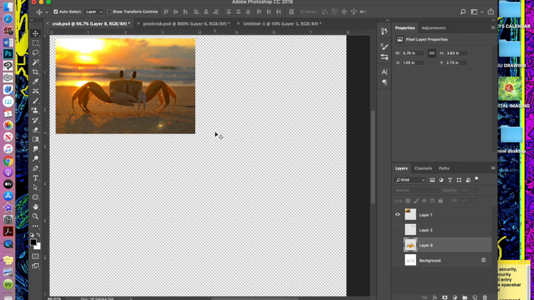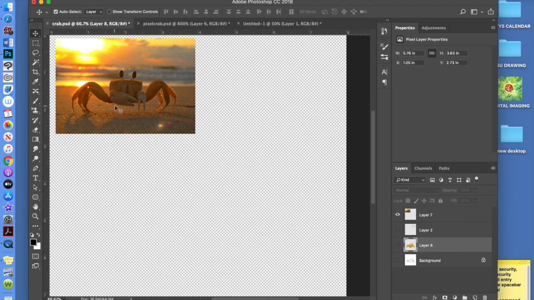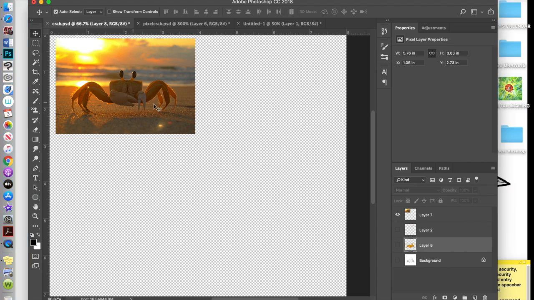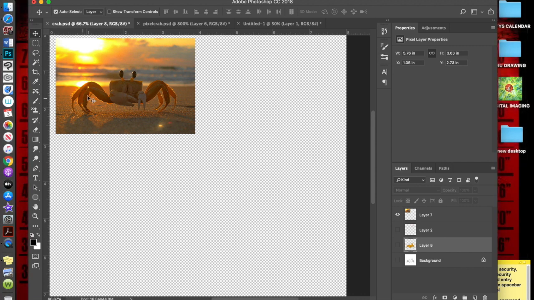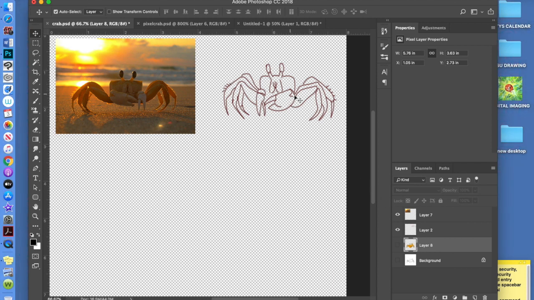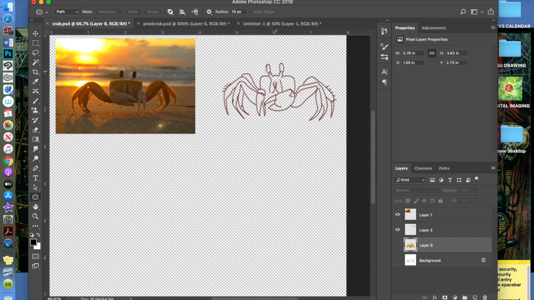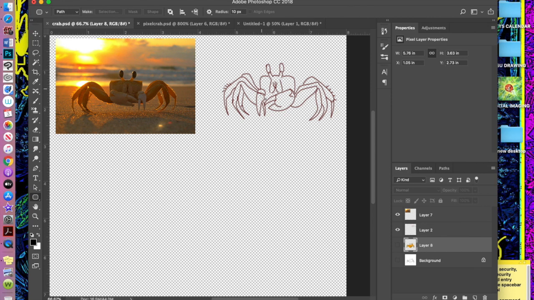I wanted to do a fiddler crab, so I found an image online, one that was free for reuse with modification. And I'm going to use this as my design template, or as my reference for what I want to do. And I sketched him first. I did a little sketch to kind of figure out where everything would be, just looking at the basic shapes. How can I simplify this guy? So I did my sketch of him, and I wanted to simplify him down to basic components, basic shapes and forms.